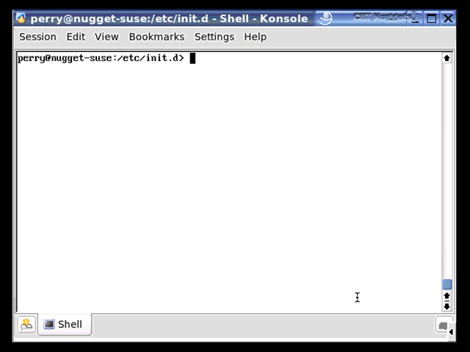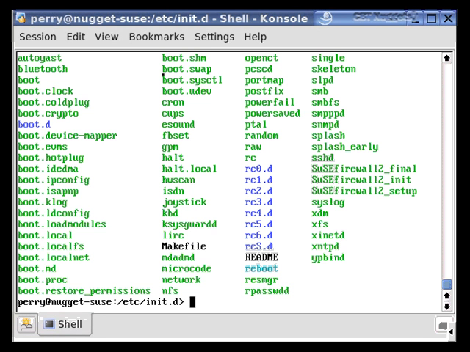Now the next thing that happens is that another script gets called in the init.d directory called rc. Now we're not going to look at this script. It's got a lot of detail in it. Let me just summarize what the rc script does. The rc script is responsible for starting and stopping services. Let's take a look at this directory here, and you can see there's a bunch of subdirectories here, rc0.d, rc1.d, and so on. Now there are scripts in those subdirectories, and the scripts that are called by the rc script depend upon which run level you're entering or exiting.